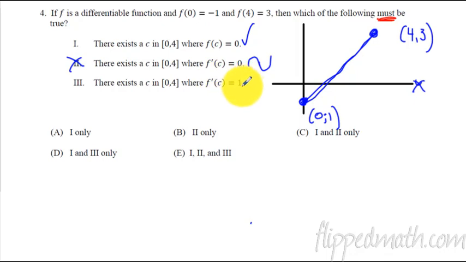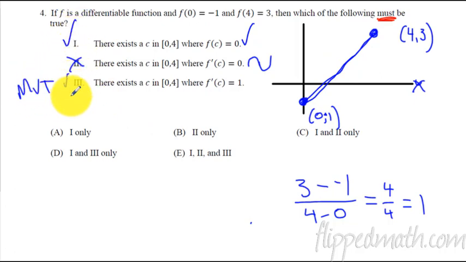And then there exists a point where the derivative equals one. So does the slope have to equal one at some point? This is the mean value theorem. The mean value theorem where you take the slope, the average of slope, three minus a negative one over four minus zero. So the average slope or the average rate of change is four over four, or in other words, a one. So if the average slope between a and b or between zero and four is one, then the derivative must also equal the number one at some point along the way. That is the mean value theorem. That's what this is. And that one works. So number one and number two work. And that's why we get one and three.